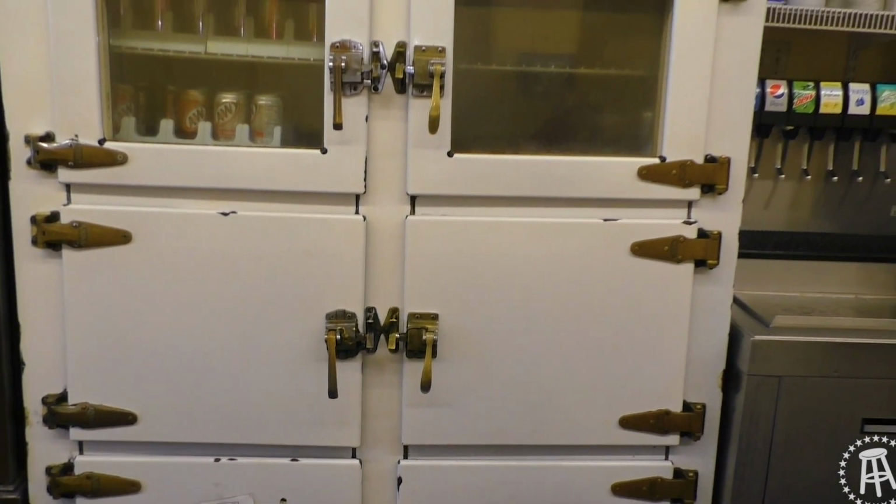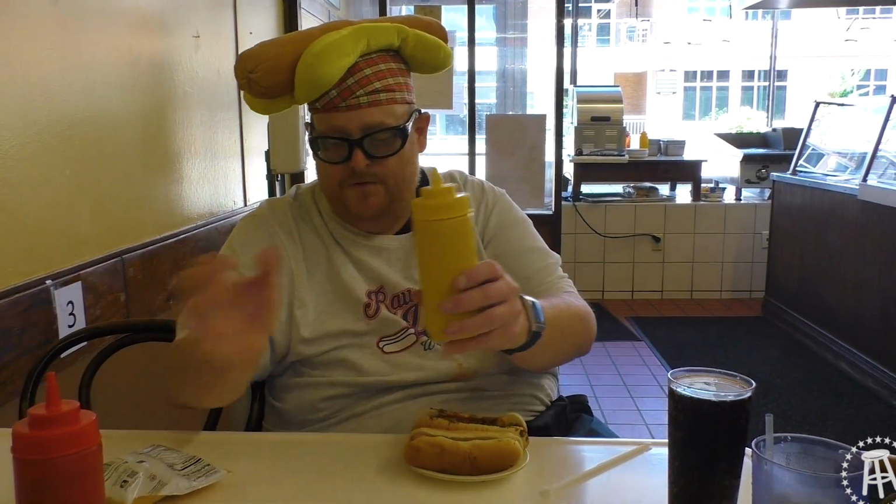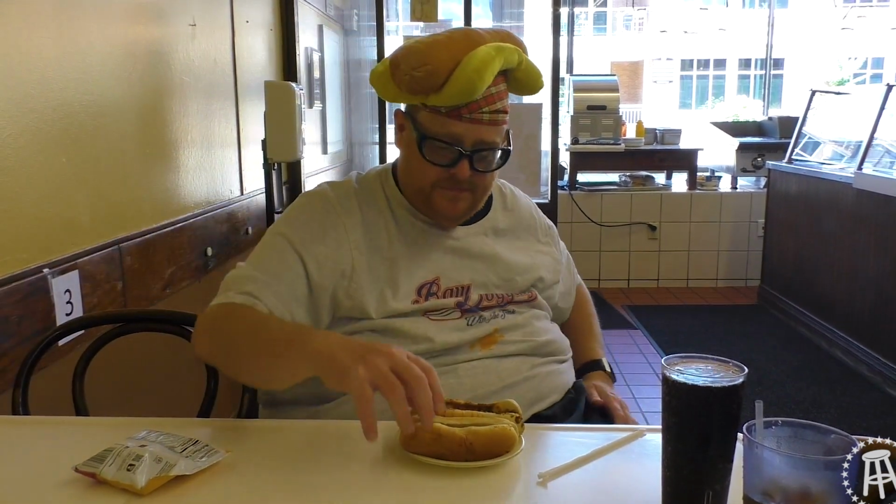The guys stand right at the window making these hot dogs, so people passing by can see the hot dogs, get that hot dog craving, and come in. And they're satisfied. They have an ancient Pepsi machine here, which has cans and bottles, ironically, of Coke. You see Pepsi by the fountain. So it's kind of ironic, isn't it? They give you the choice. This place wants to accommodate you.